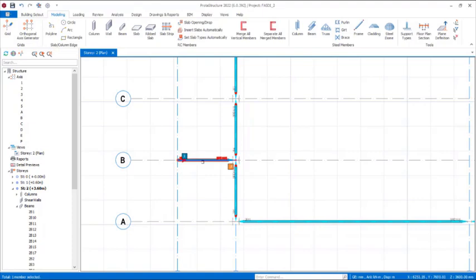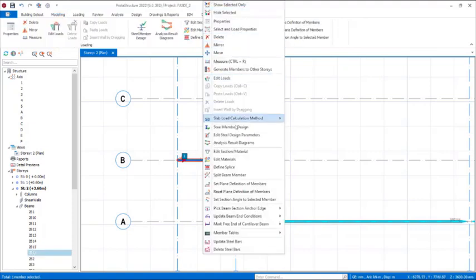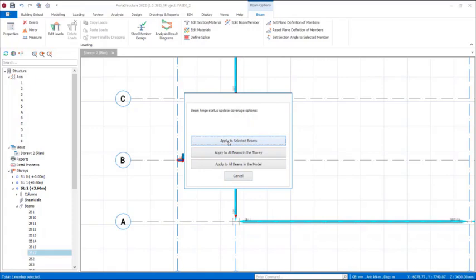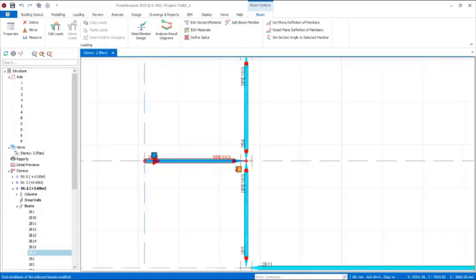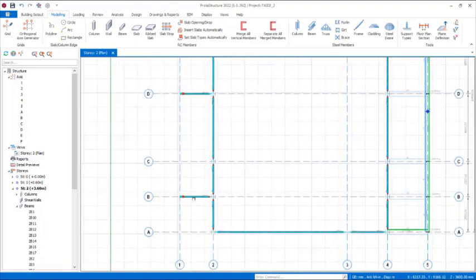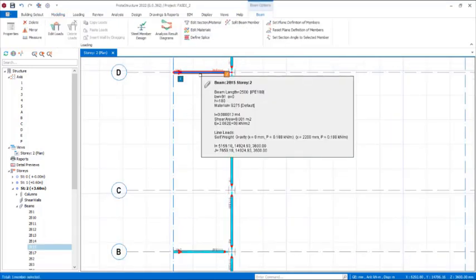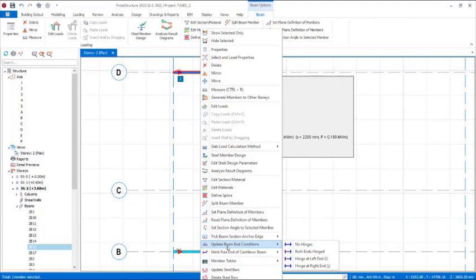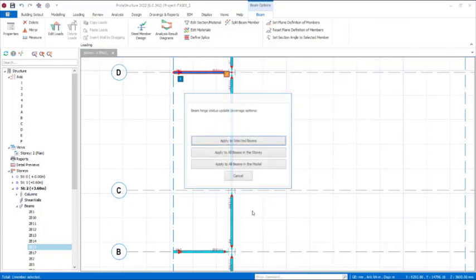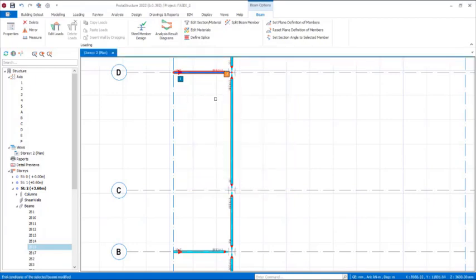For the inching, get this selected, right click, and then come to inching. You find inching here. You can see update beam end conditions here. So we are only concerned with this side. Okay, that is the anchorage being applied to the selected beam. Only this side. Okay, this side is like a free side. All right, it's a cantilever, so it's free. All right, so we come to this other side, right click, and then you come to the inching as well. Okay, we are inching only the right hand side, so click on that and then apply to the selected beams successfully.